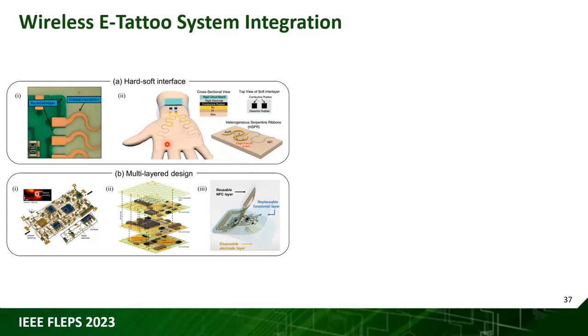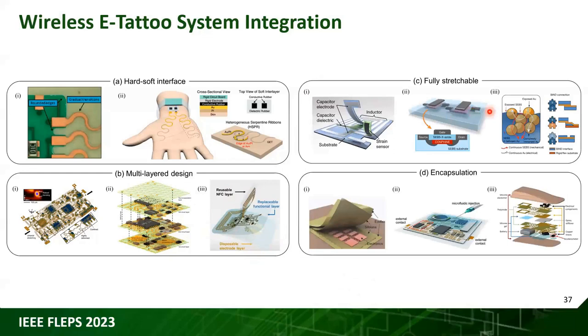And there is a multi-layer assembly and integration of materials. And the via is tricky, right? You can use laser to drill holes in your dielectrics and put a little bit of solder, or we are just using cutters to cut holes and use copper pads and ACF, anisotropic conductive film, as the via. And in our case, for this multi-layer tattoo, after use we can disassemble it and just dispose of the bottom layer that was in direct contact with the skin, and reuse, recycle all those electronics layers. We have a circuit readout layer, we have an NFC wireless layer. And there are other types of assembly or encapsulation methods that can be used to integrate the whole system.